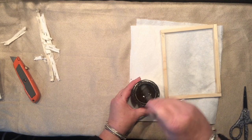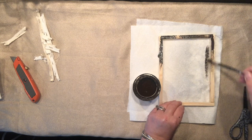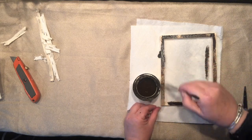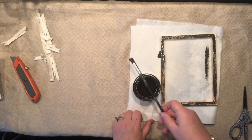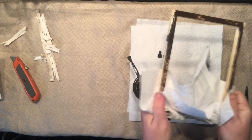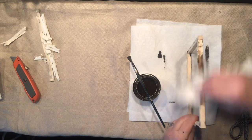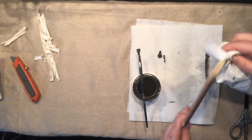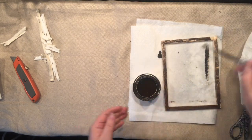My stain seems to have a little coating on it, but it doesn't matter. What I'm trying to do is just simply smear a little bit of stain on the frame. Now let's wipe it off — by doing so you are actually distributing more stain throughout the frame. I did not want my stain to completely fill the frame, but as you can see it is beautifully filling, and you can always add touch-ups and fill it the way you like it.